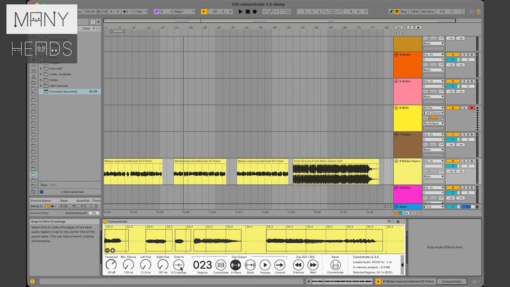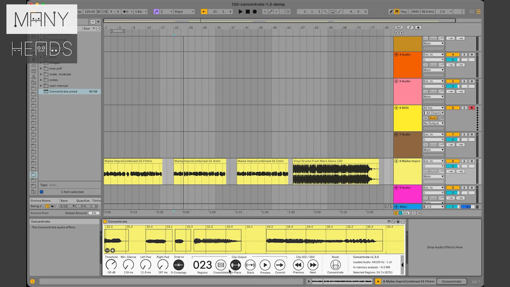This big number is just the number of regions we have selected. This number is pretty small, but Concentrate can handle a lot more regions than this, especially since the latest update. Still, if you're committing more than 500 or 1,000 regions and you're in a very heavy live set or on an older computer, you might want to toggle on the Consolidate button. This is especially helpful if you want to keep your original audio in a single clip rather than outputting a new clip for each region you are keeping.